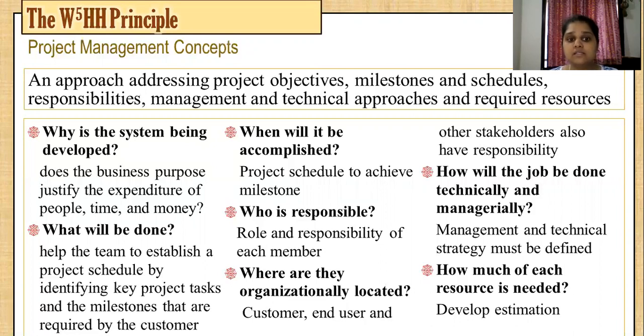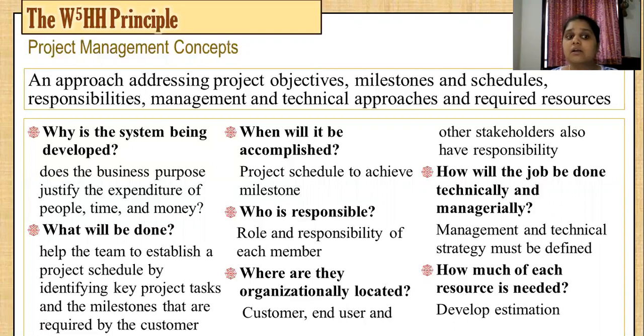It is why the system is being developed. Under why the system is being developed, you are studying the business purpose of the software. What is the business requirement in the market currently? Based on that, am I developing a proper software? Will it be useful? Am I justifying the expenditure of people, time and money by making this software?